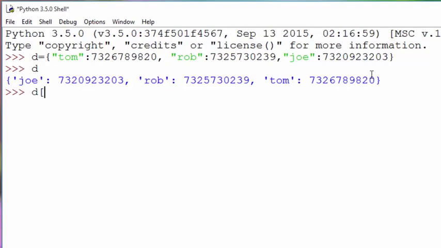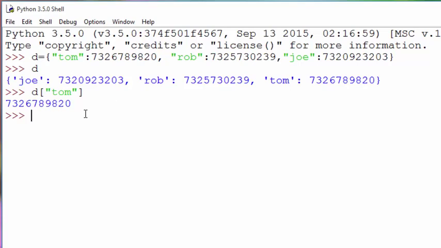Now, if you want to access any element, then you can access it by using the person name. So let's say I want to know the phone number of Tom. I can retrieve it by doing this. What we are doing here is Tom is called a key in the dictionary. Using the key, we are accessing the value, which is the telephone number. So you use these kind of square brackets to retrieve the values based on the keys.